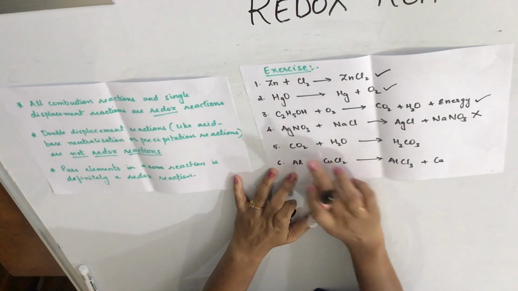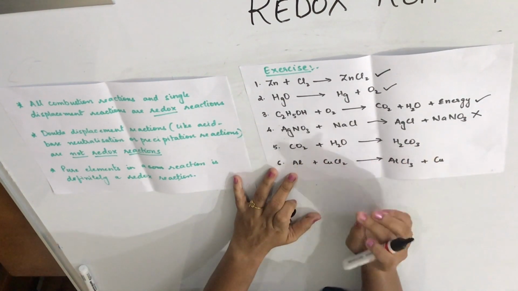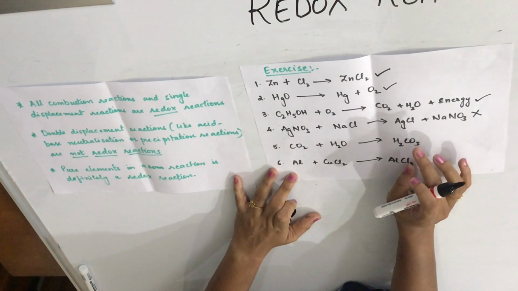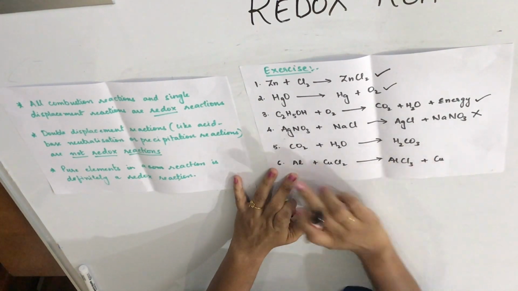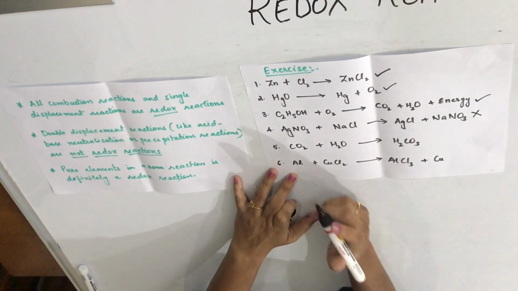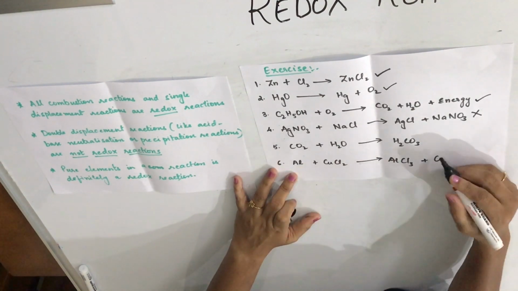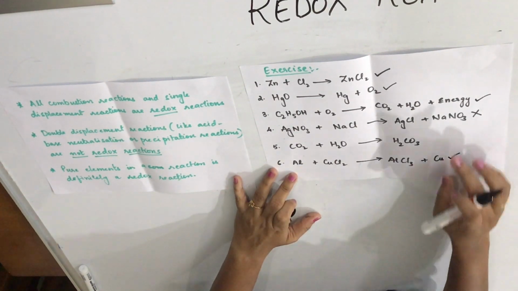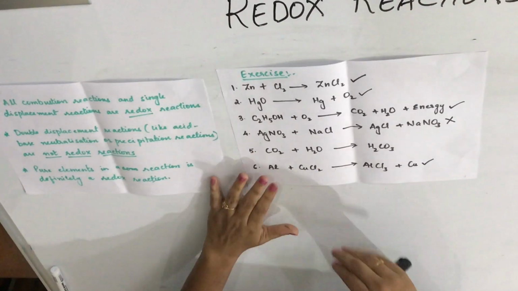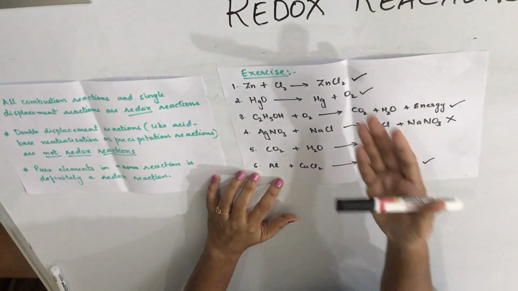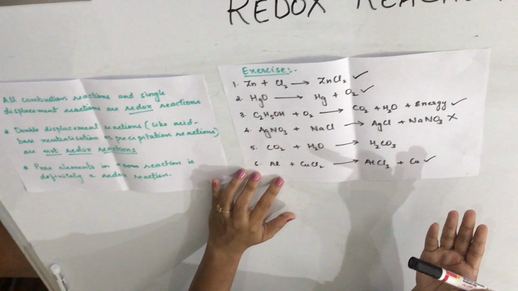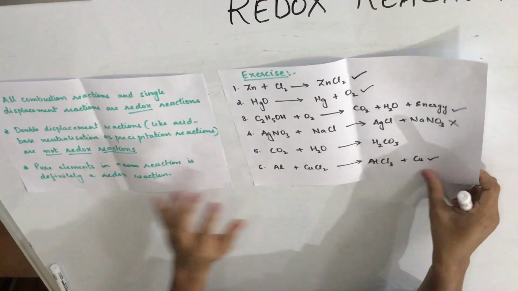You can see this one, the second point. In this, again, it's a combination reaction, so you have to find out the different oxidation states and find out whether it's a redox reaction or not. Again, by seeing you can tell this one, because there is a pure element, this is a redox reaction. So some reactions you can directly see and tell. Now in these, please find out for the redox reactions which one is the oxidizing agent and which one is the reducing agent. That's your exercise.